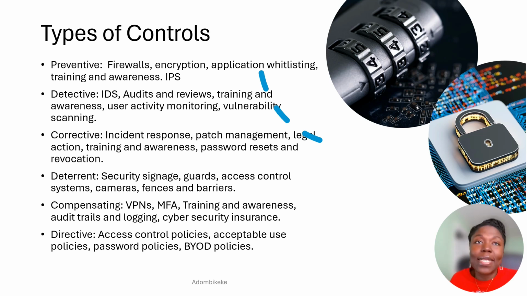And then directive. And again, I should have probably put training and awareness in the beginning, but training and awareness falls under policies and procedures. We give you acceptable use policies, and these are basically directing you, guiding you what to do. Go here, don't go here. Open this door, don't open this door. When you walk in, every visitor must sign in. That's a policy of the company.